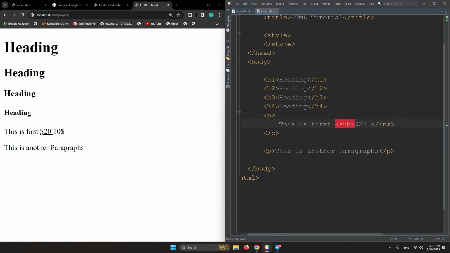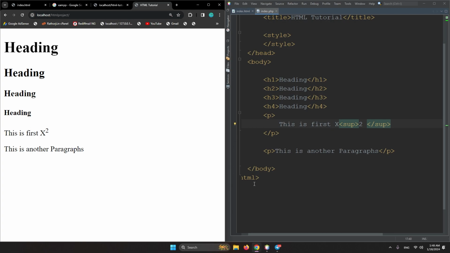So here you can put the dollar symbol, 2 and x, and you will see x2. Sub is for subscript and sup is for superscript.